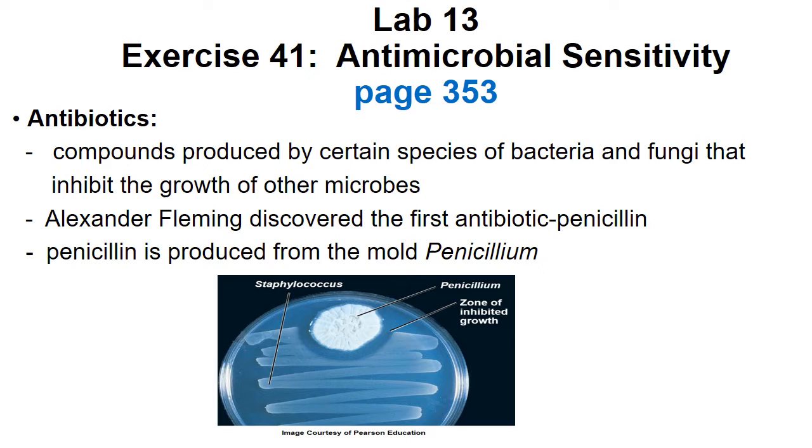You can also see in this picture Fleming's experiment. He swabbed a plate with some bacteria. The bacteria happened to be Staphylococcus. He then went away for the weekend, not realizing apparently he had not used aseptic technique, because when he came back, by accident, some Penicillium, the mold, had been allowed to grow on the plate. He then noticed the inhibitory effect, the zone of inhibition, that the mold had on the bacteria. In other words, the mold had secreted a chemical that inhibited the growth of bacteria. This was the beginning of antibiotics.